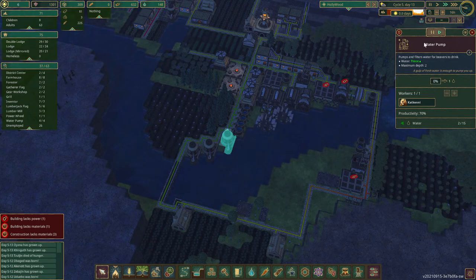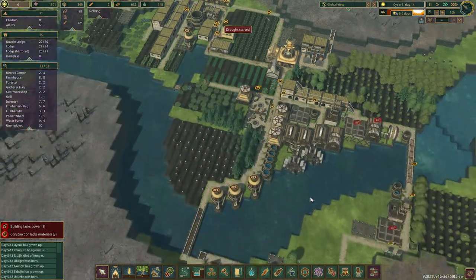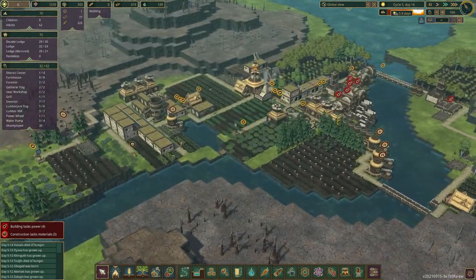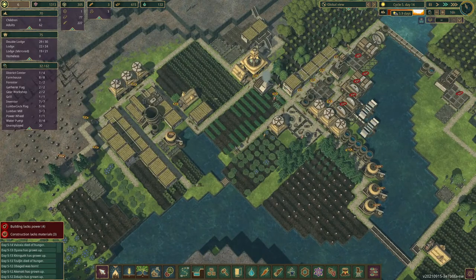This is bad. I need to pause all of the water pumps but one. Because if we take all the water out, then our crops won't grow and we will starve to death. Oh, too many babies. Y'all better not be banging during the drought. I swear to God.